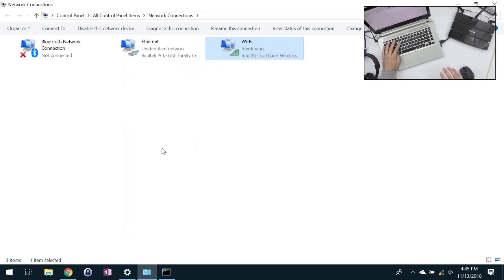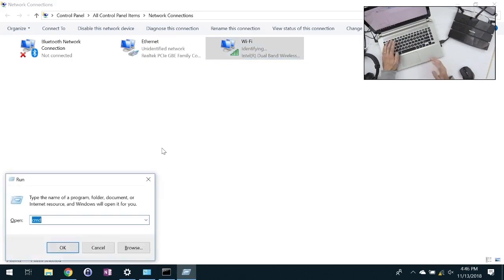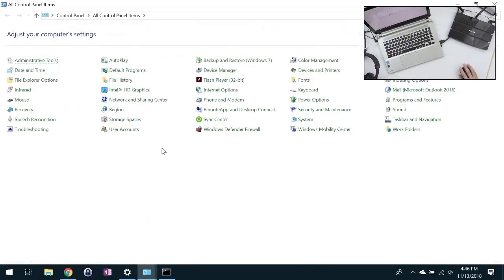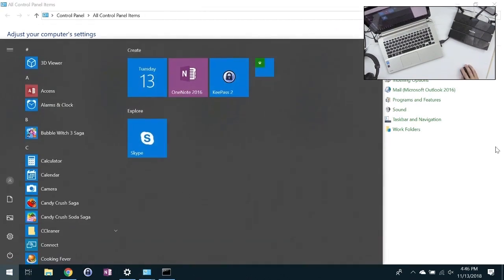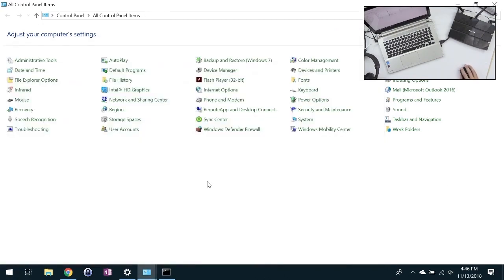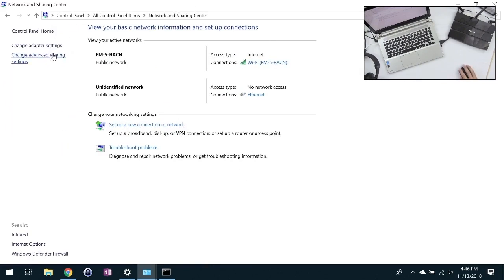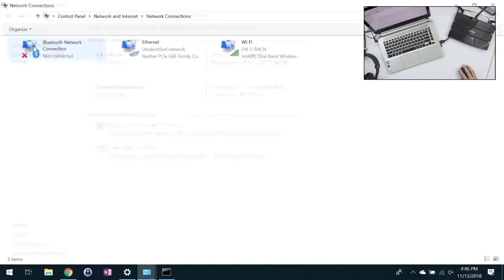Now you can also go to the control panel directly, and let's say you want to go to the control panel, you can go to the run prompt and type control. You can also do it by going through the start menu and so on. And then from the control panel, we'd want to go to our Network and Sharing Center, and then go to Change adapter settings.